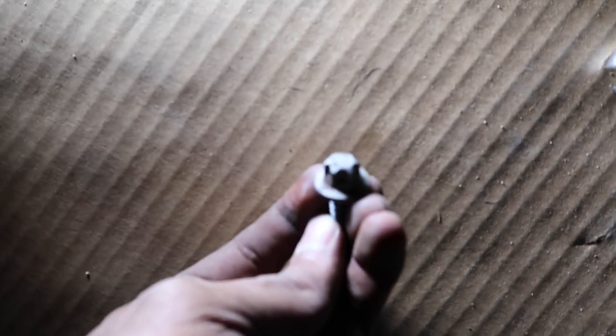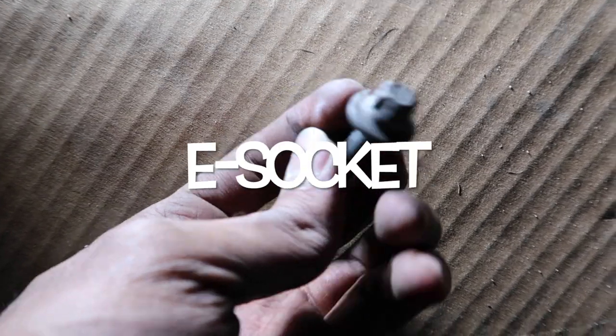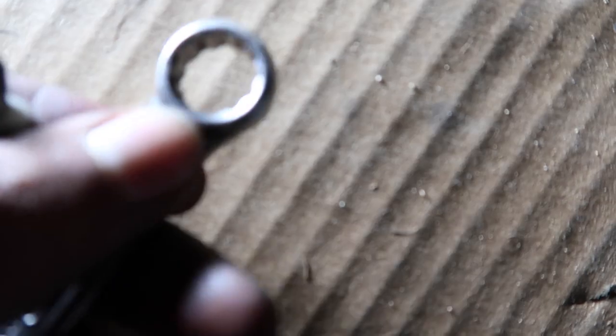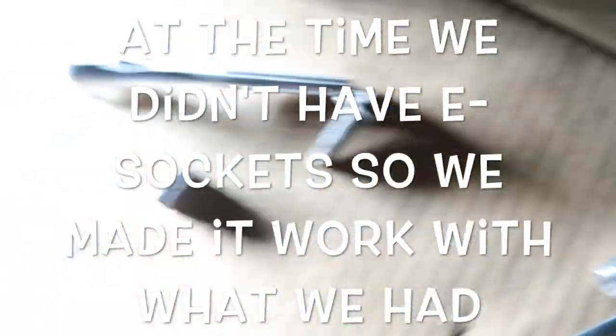40 pounds. So this is the type of bolt that you get on a smart car. You can see it's like a 6-point star. What we were working with were, I think, 12 point, and we ended up resorting to even brake line wrenches. I think they're called double flare nut wrenches. 10 pounds lighter. He's saving 10 pounds by just doing the exhaust, and it's gonna sound way better.